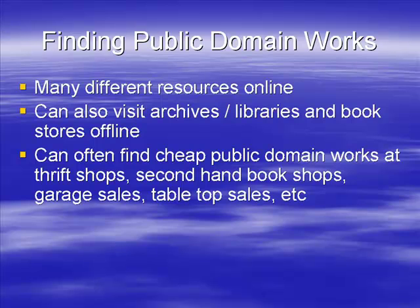You just got to look. You've got to be persistent. You're not going to walk into your first thrift shop and stumble upon a gold mine of public domain materials. You might not. What you tend to have to do is be persistent. If you go in a few times, get to know the people that run these sort of places, and just say to them, look, if you ever get anything from this age, let me know. I'll buy it from you. Or I'd like to give you first offer on it. I'll give you a good price. And quite often they'll just put things to one side or give you a call. I've had people do that for me, and you can often get hold of some really good material very cheap. It's very worthwhile doing this.